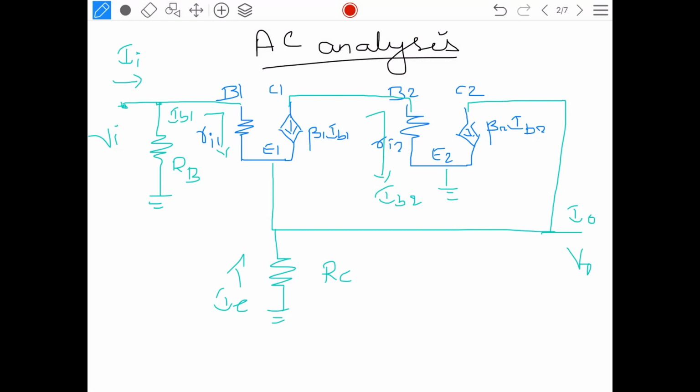Having written this, it looks a little uneasy because we have different layers here. So I can simplify this further. After rearranging, the simplification is just a rearrangement of this particular circuit. Let's do that. I am writing it with RB. To one end of RB, I am connecting the input voltage, and to the other end of RB, I am connecting ground. In other words, I am connecting VI across the positive and negative terminals of RB.